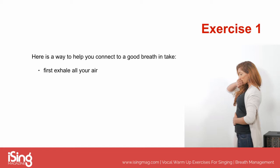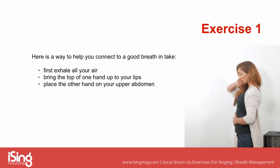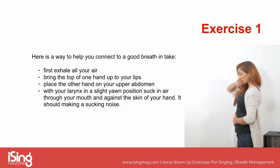First of all, exhale all your air. Then bring the top of one hand to your lips. Place the other hand on your upper abdomen. And with your larynx in a slight yawn position, suck in the air through your mouth and against the skin of your hand. It should make a sucking noise.